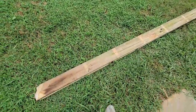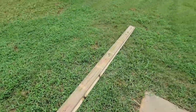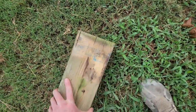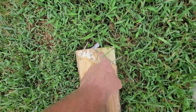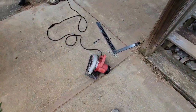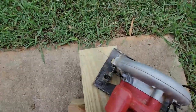All right, so here we are down in the yard. I've got this board removed, and it's sitting on top of another board. It is 10 feet. I just measured it. So this board's 10 feet in length. I'm going to line up the ends, and I'm just going to take a pen and scribe along that line right there. So I got my angle, cut that with my trusty old skill saw here. There we have our line.